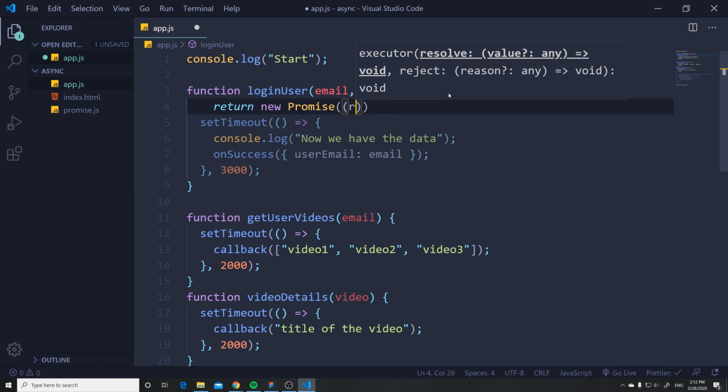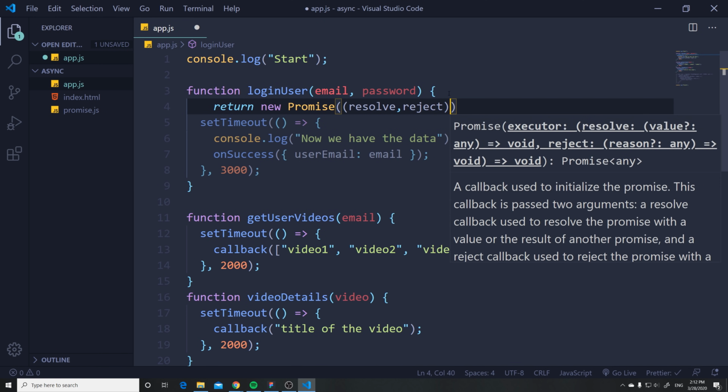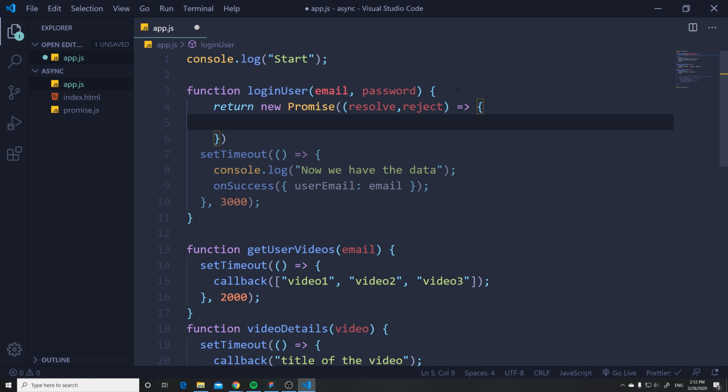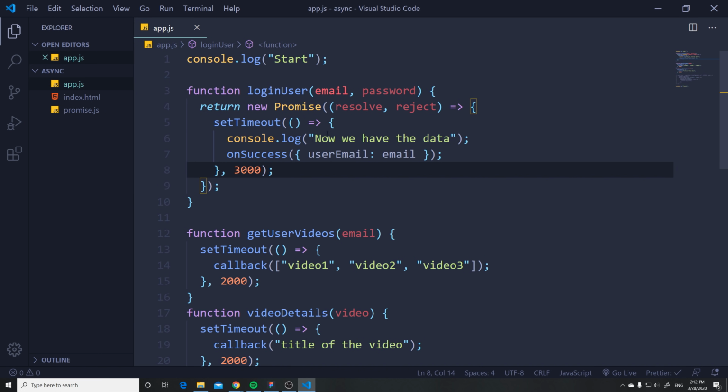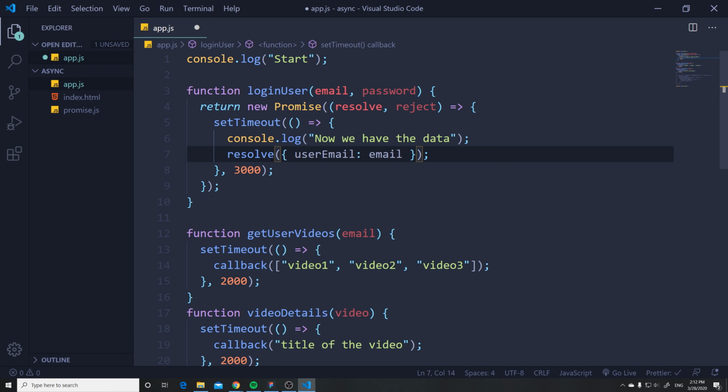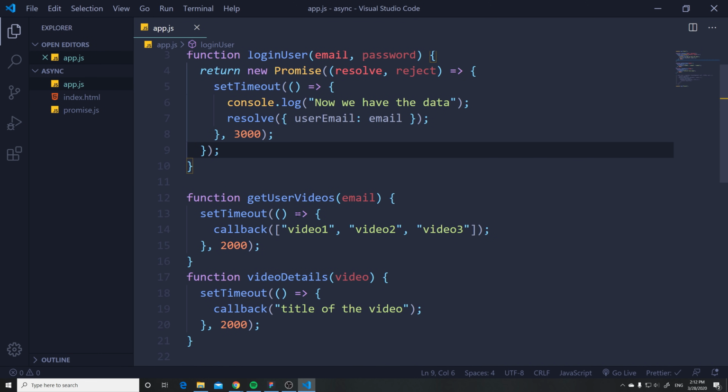And again, if you remember, we have access to resolve and reject. So let's run this, and now we just pass this whole timeout in here. And again, remember, if you get the data back, you would just pass in resolve. So we would pass in resolve here, and that's it. That's the whole thing. And down here as well, we can do the same thing.